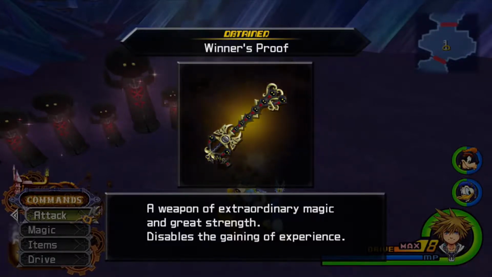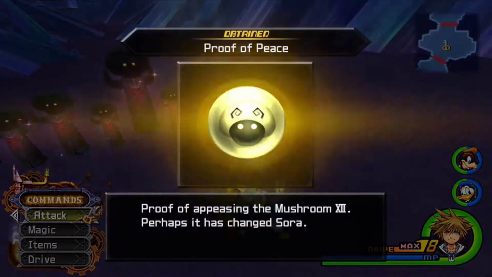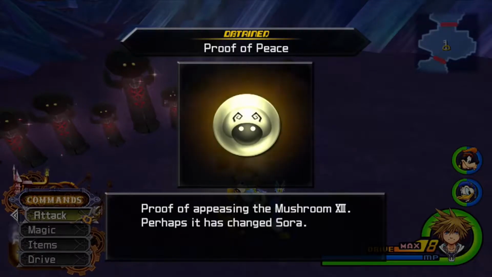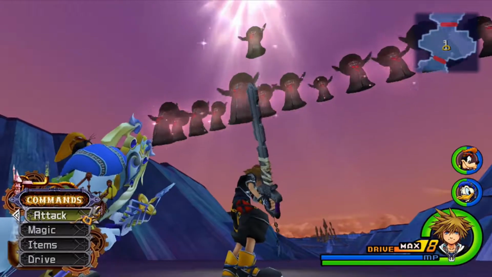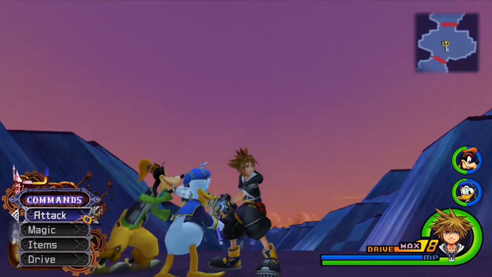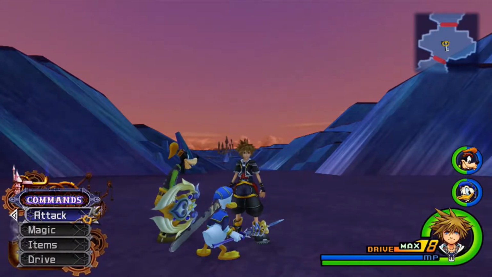Which, if you're at level 99, means absolutely nothing to you, which would be my case. So I'm very curious to see how this is going to be helpful. And past that, you get yourself a Proof of Peace and the Mushroom Master Trophy. The Proof of Peace, proof of appeasing Mushroom 13, perhaps has changed Sora. And sure enough, it does. For as these guys head on to heaven above, we now have a crown on our head. A bronze crown. This is why I've delayed this stuff for its own separate session slash episode.